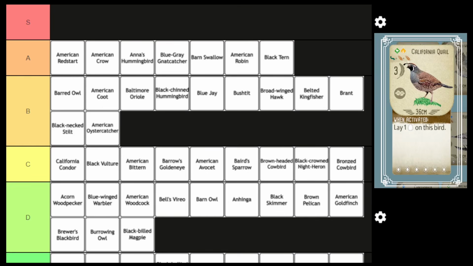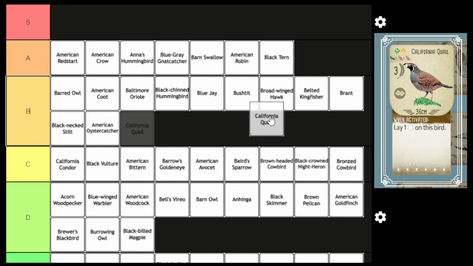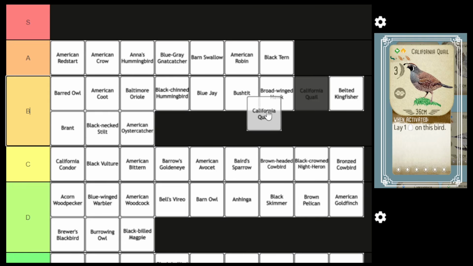All right, next we have the California Quail. So you get to lay 1 egg on this bird. Yep. So for me, I've got this in B tier. I think it's got some really good aspects to it. So you get eggs in the forest potentially, and there's not a whole lot of birds that do that. So early game, if you can get that down, you're getting eggs as you're getting food. So you can almost skip the grasslands and focus on building up your forest and your wetland habitats. It is expensive. It's 3 food for only 3 points, which I think brings it down a little bit. But yeah, I think it has to go in B tier.